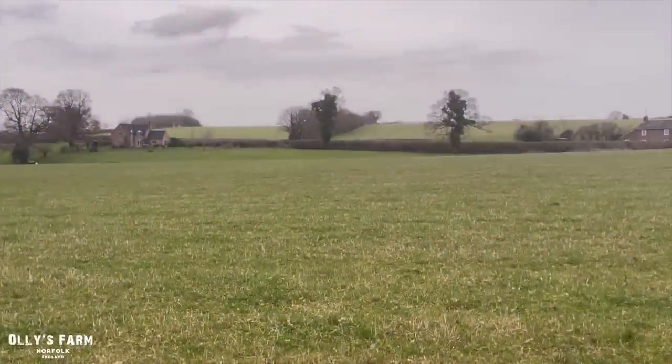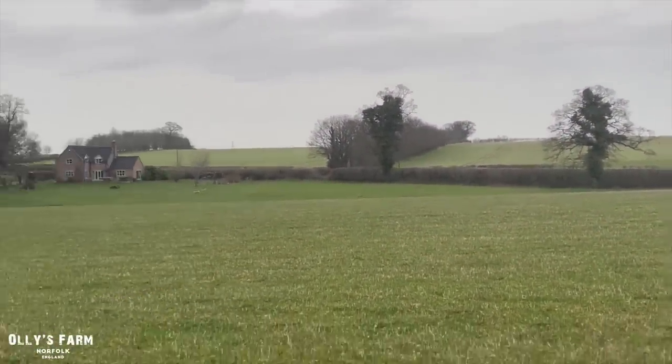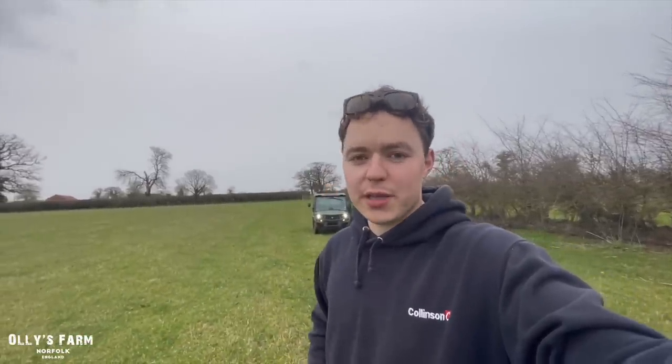We've just paid about four thousand pounds for some liquid fertiliser from Omex — that was quite a difficult pill to swallow because we weren't expecting the bill to be so high. Fertiliser has gone up, so you don't mind the price going up as long as you get the price for the barley on the other end. The grass has got to give us a return to pay for the increase in costs of fertiliser, fuel, and feed. It's going to be a little while until we can get on this field and put the chain harrows to work.